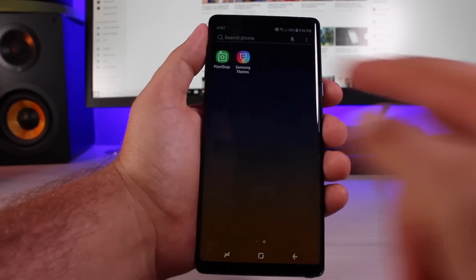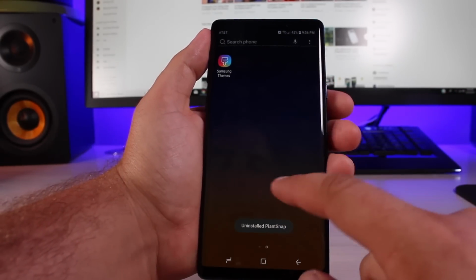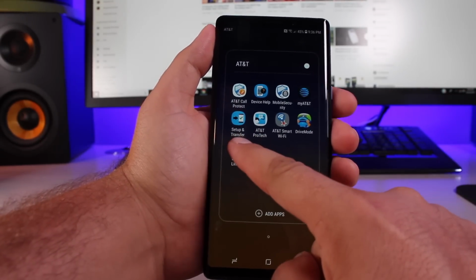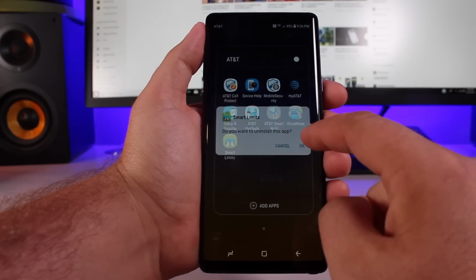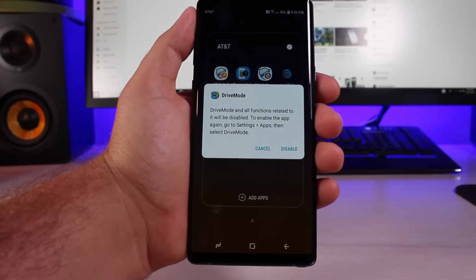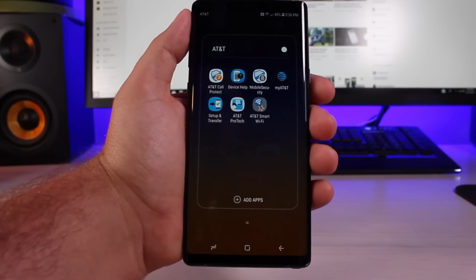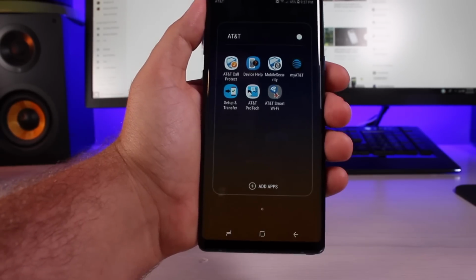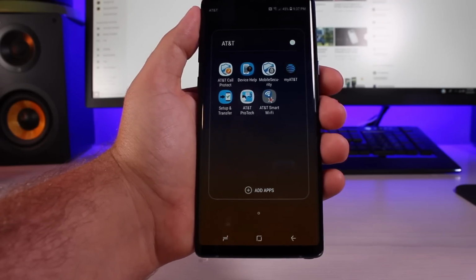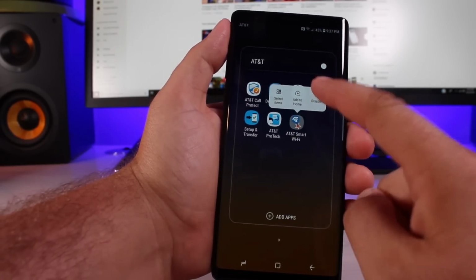If we scroll over, it also automatically downloaded this PlantSnap. I'll uninstall that. We've got lots of AT&T applications that I'll never use. So I'll go ahead and just press and hold and uninstall. Some of these are system apps. You won't be able to totally uninstall them, but you can disable them, which means they're not going to be using precious resources. They're not going to be using RAM because they won't be able to automatically run in the background. It's basically as if they're uninstalled. They're just still going to be there, taking up some of that storage space. And I'll just continue with all of these.